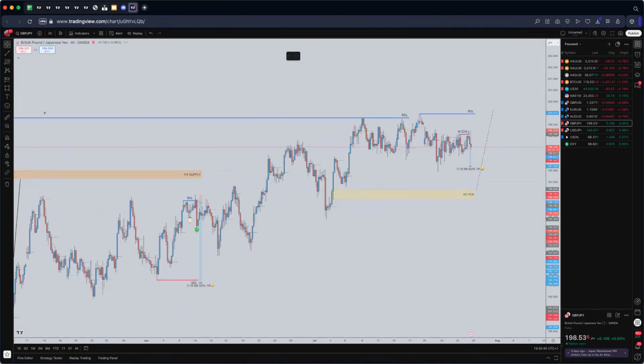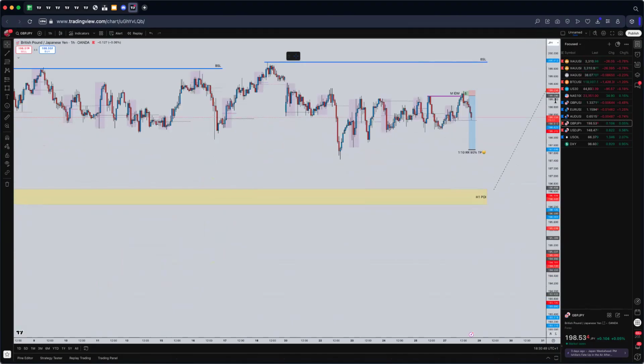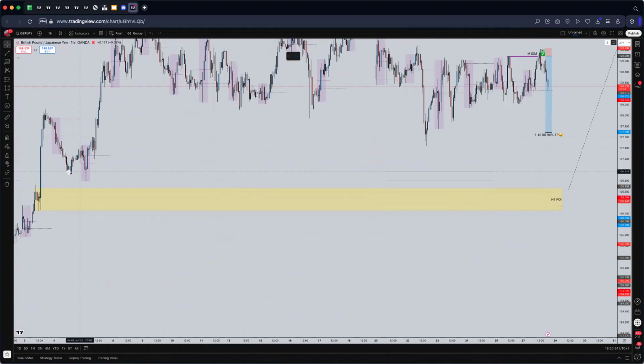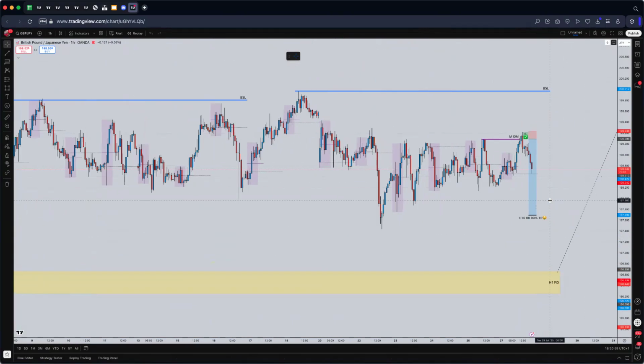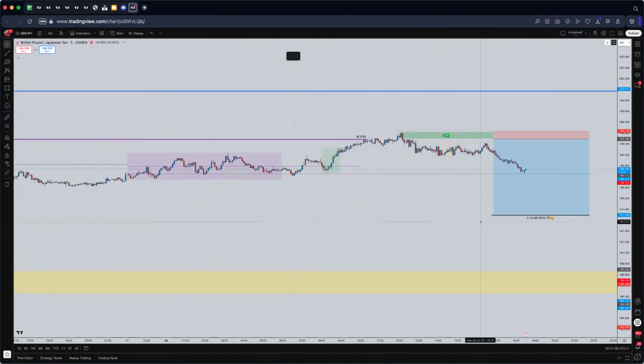Okay, so let's go into the H1. So when we're seeing that, I was looking for a sell for this today. We can see the H1 POI right here. I was looking for a sell to come down into here. It didn't quite come in. It looks like it just came under the H1 candle, but you see why I was looking at this on a 5 minute. So let's just switch straight to the 5 minute.